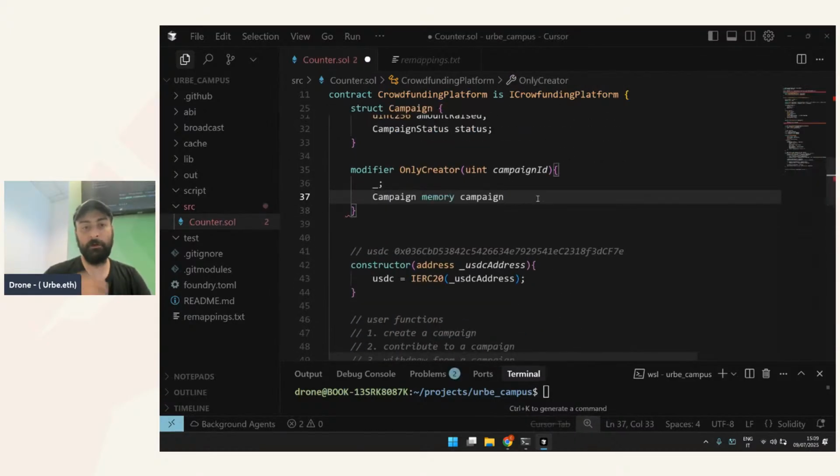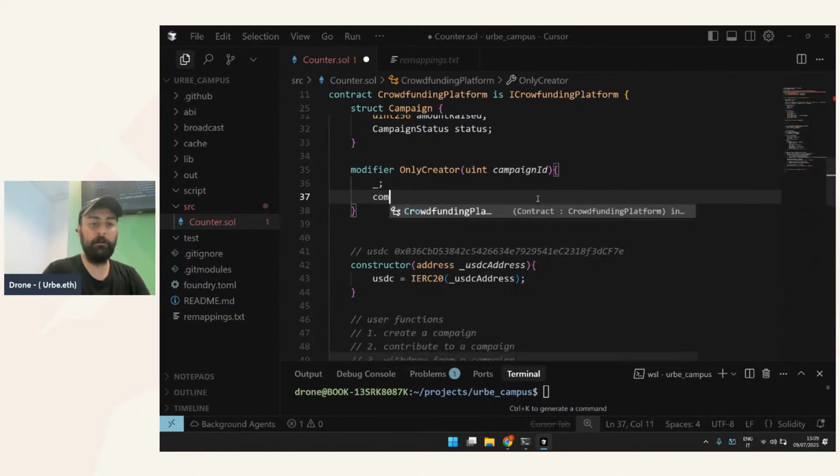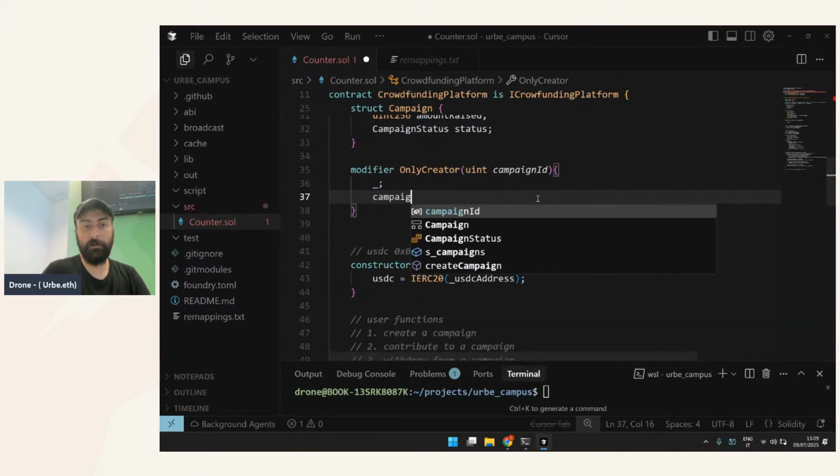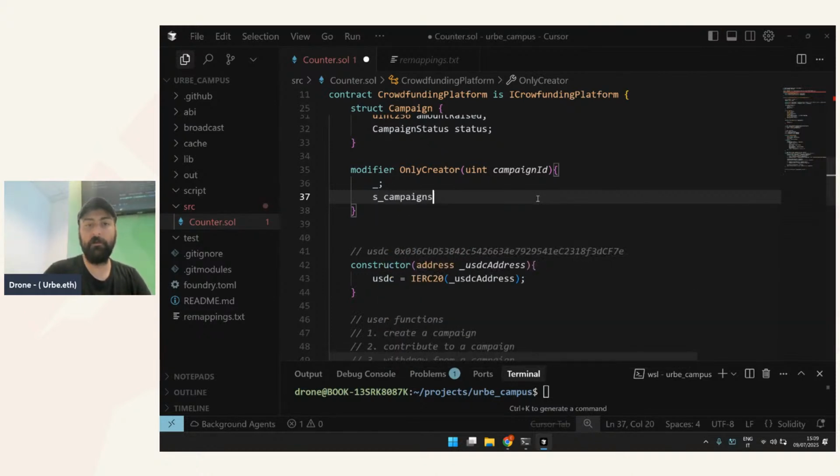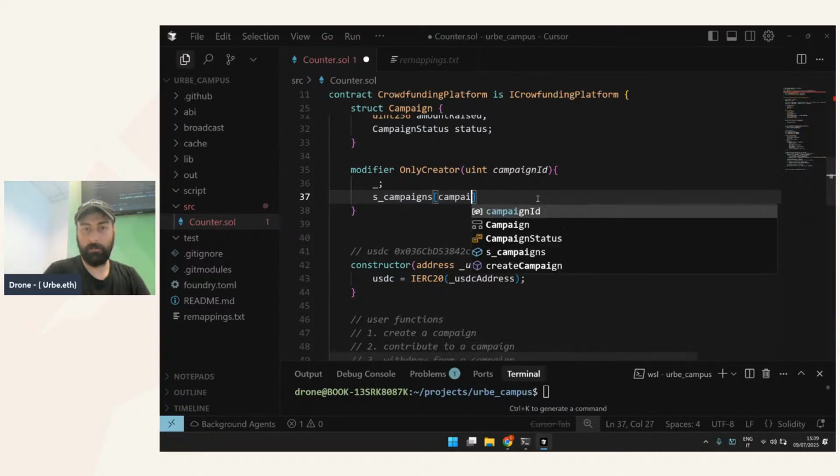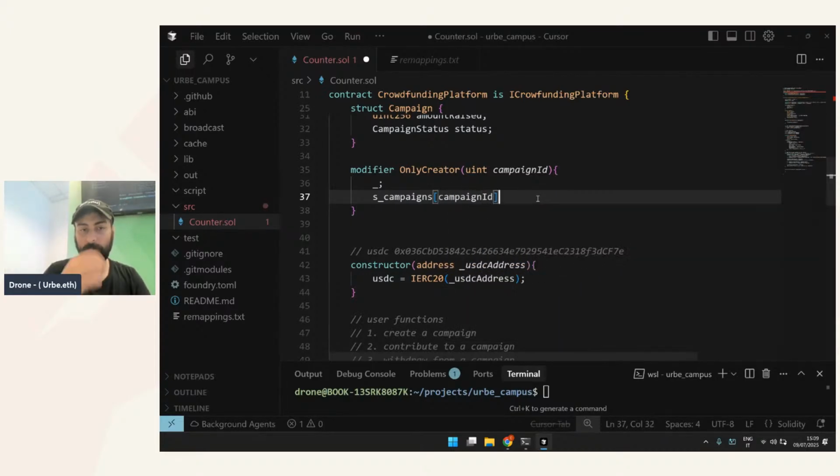And then in here we could write something similar to that, taking the campaign object in here, or even accessing the campaign directly, like campaigns, campaign ID, creator.